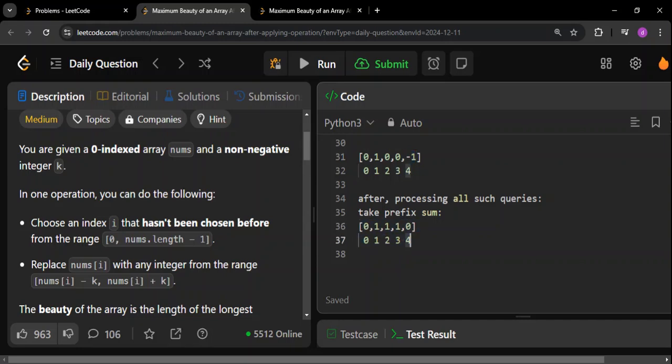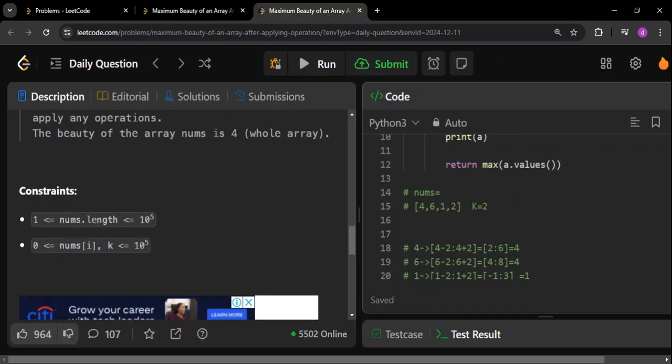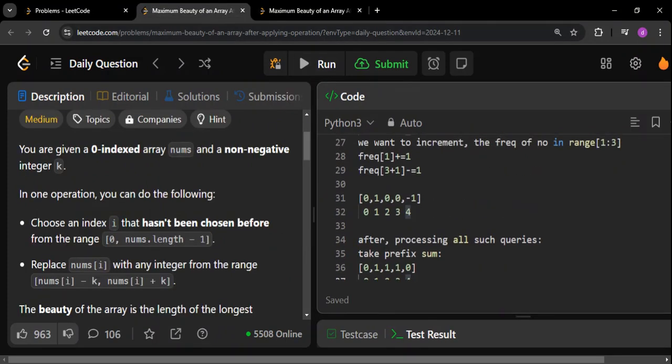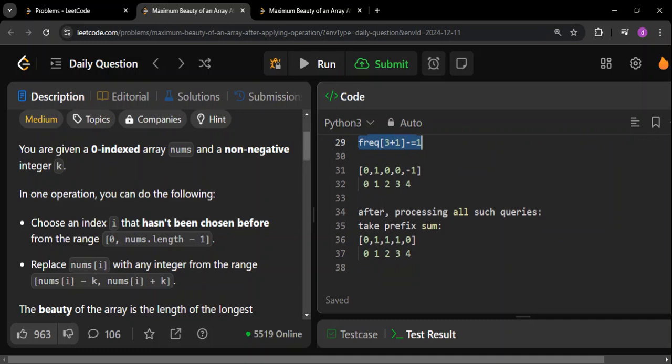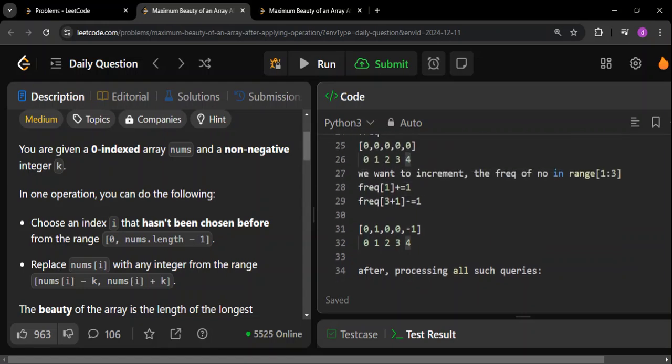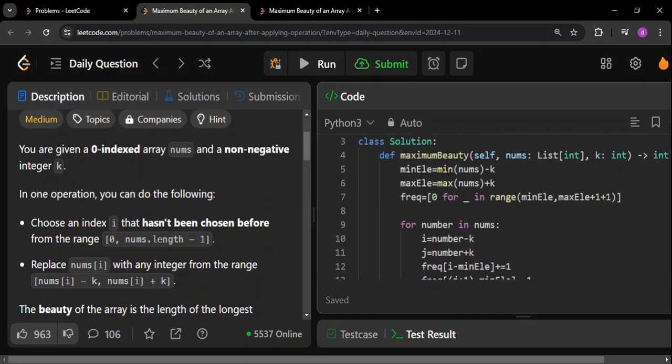All the numbers, the frequencies of numbers 1, 2, and 3 are made as 1, as you can see. So this is the prefix sum. If you see the processing, we are not going to every range. In the previous question, for every range we were manually updating the frequencies by 1. But here we are just doing 2 markings for each range, the from and the 2. At last we just take O of n time, do a prefix sum, and get the final frequencies, that is, how many times each element is present. So this is called the line sweep algorithm, and we are going to use that now.